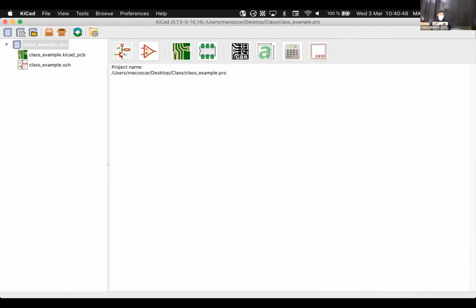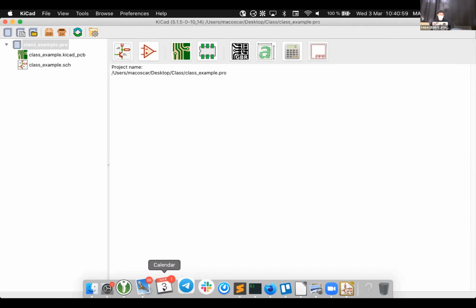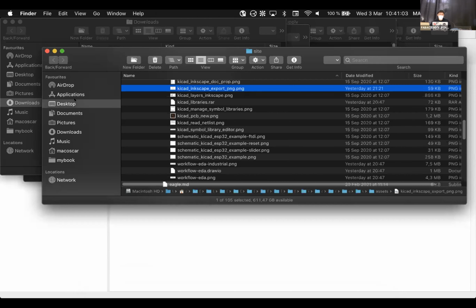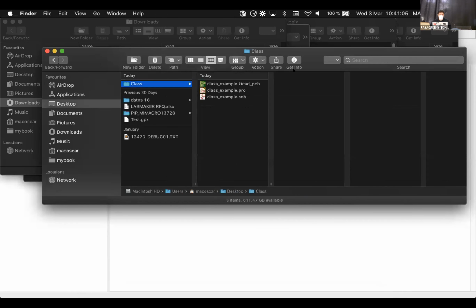You see that KiCad also already created 2 new files, class example SCH, the schematic one, and the PCB. If we go into this folder, class, we see 3 files. One of them is the project file, the other one is the schematic file, and the other one is the KiCad PCB.